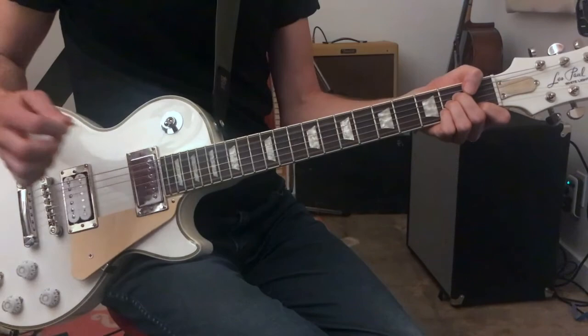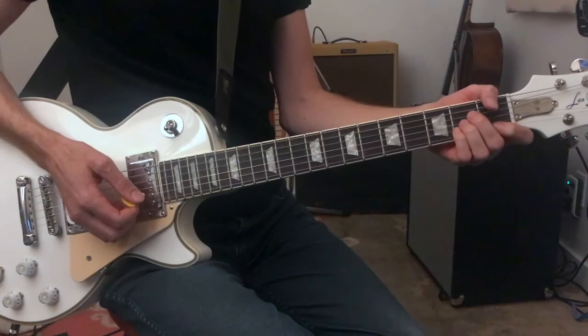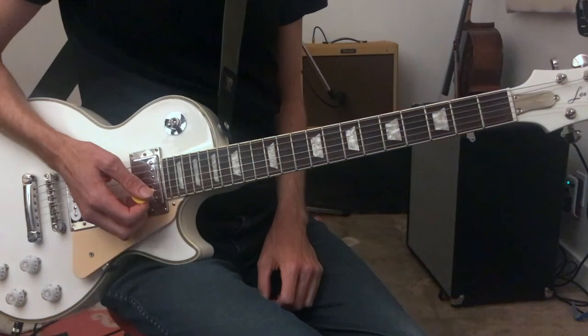That's a funky sounding chord. That's an augmented major chord. It's got some real tension. And that leads us back to our D power chord.